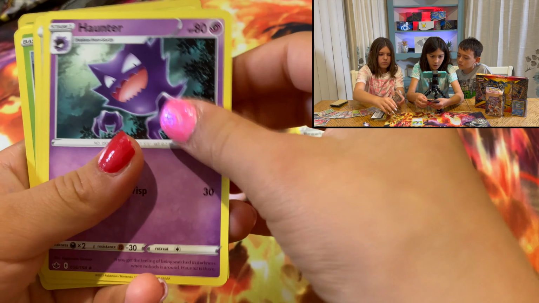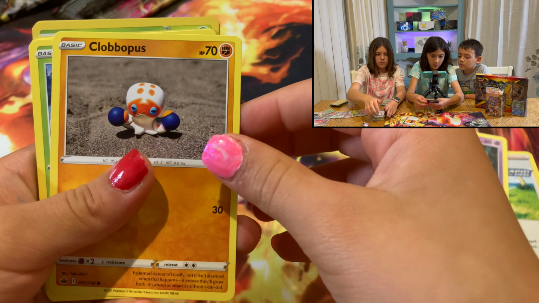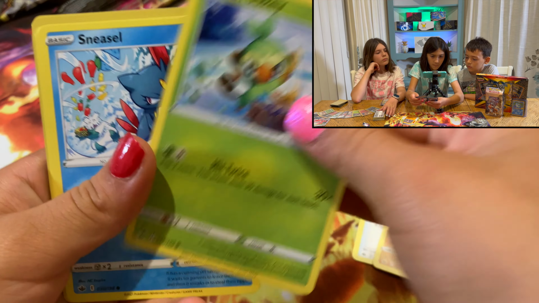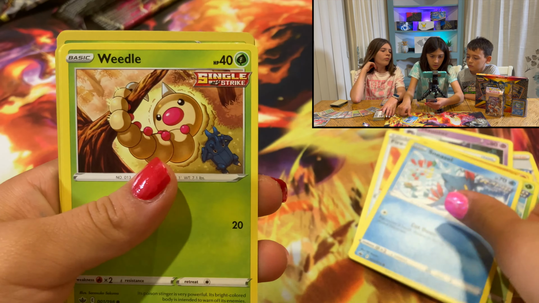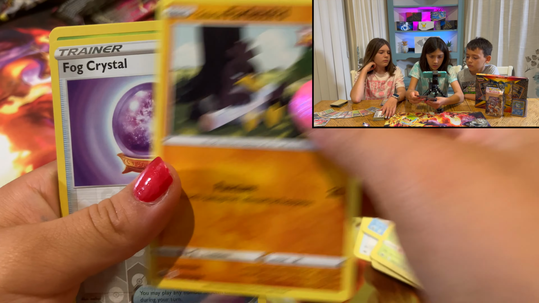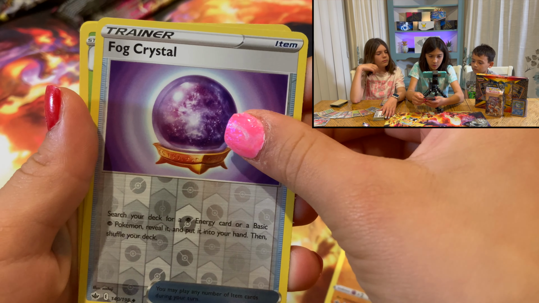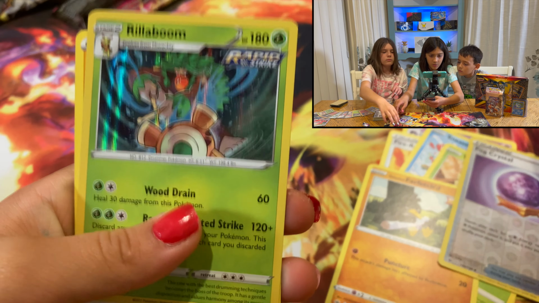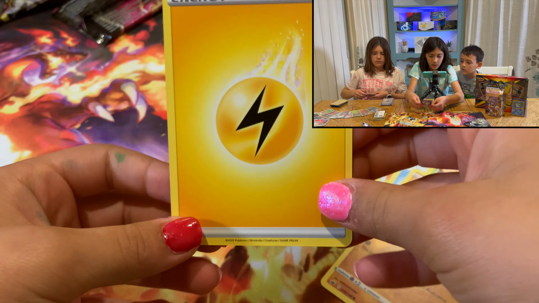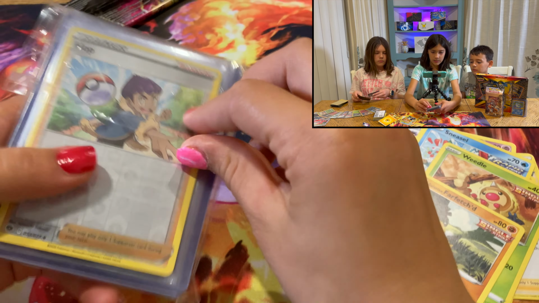Brawly, Haunter, Fire Resistant Gloves, Clobopus, Grookey, Sneasel, Weedle, Galarian Farfetch. Reverse Holo Fog Crystal and a Holo Rillaboom and a Electric Energy. Now I have to open up this thing.